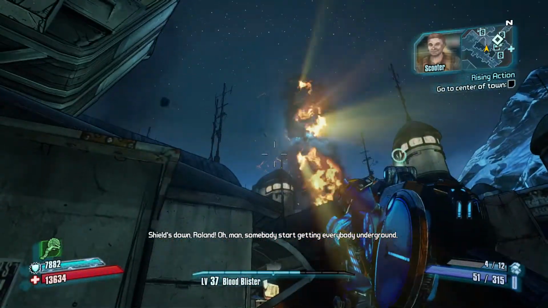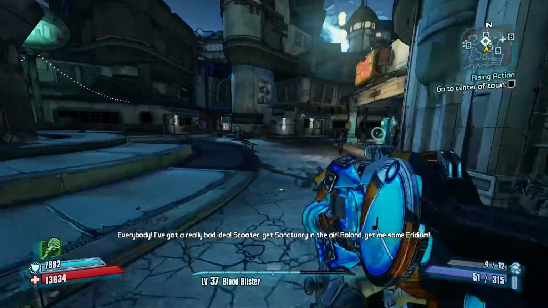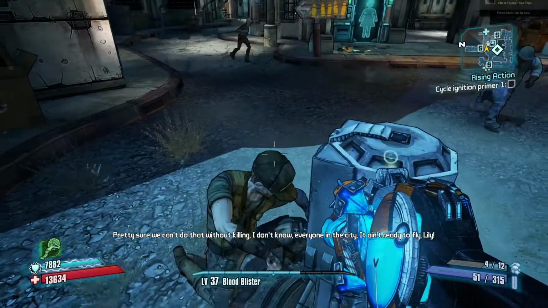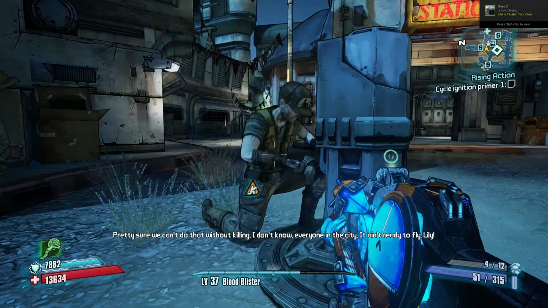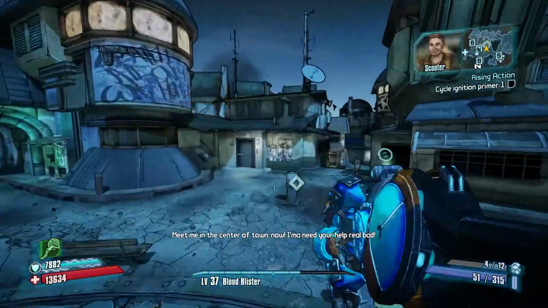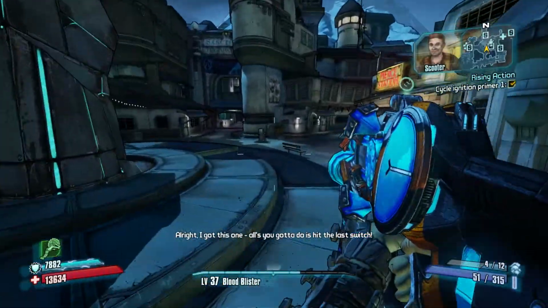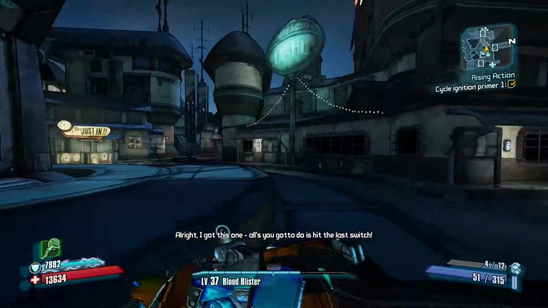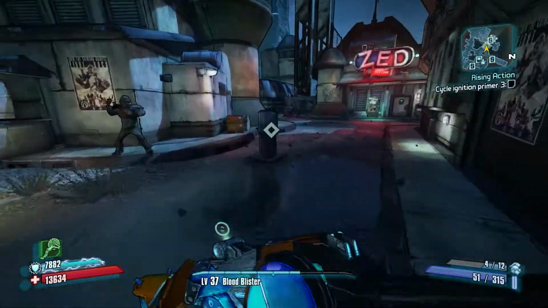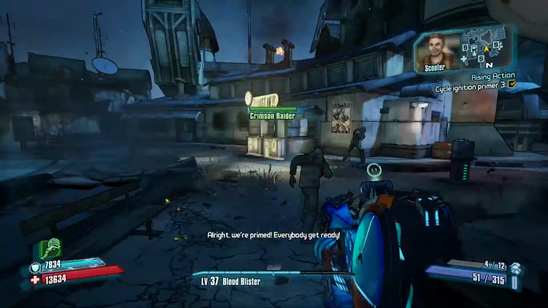But... oh no, we're under attack. We're under attack. We gotta help get the city batten down the hatches. Let's help her out. Order, Scooter. Get your ass moving, Scooter. Don't be lazy. Put the pot down, Scooter. I can't remember where the last switch is, even though I've already done it before. Run, run, run.